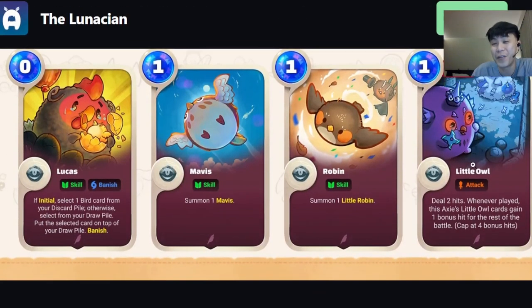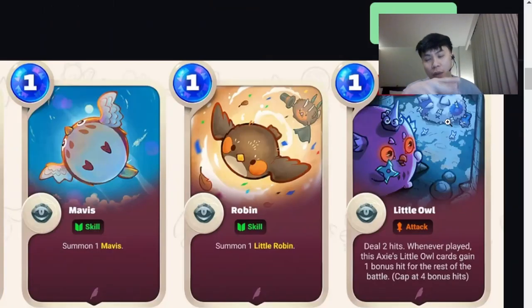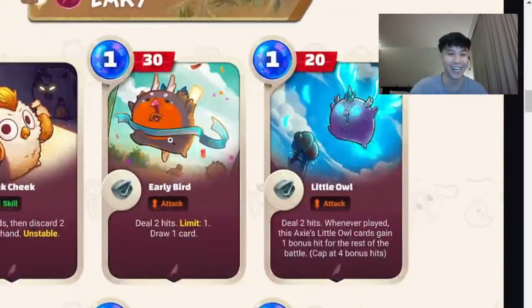Little Owl. I've always been a fan of Little Owl, so let's see how it works. Still 2 hits, so that's 40 damage. Whenever played, this Axie's Little Owl cards gain 1 bonus hit for the rest of the battle. Only caps at 4, though. The first one's going to do 40, the second one's going to do 60, the third one's going to do 80, and you're going to do 80 for the rest. Oh, that's kind of nice. Wait, what the heck? Wait, that's poggers.